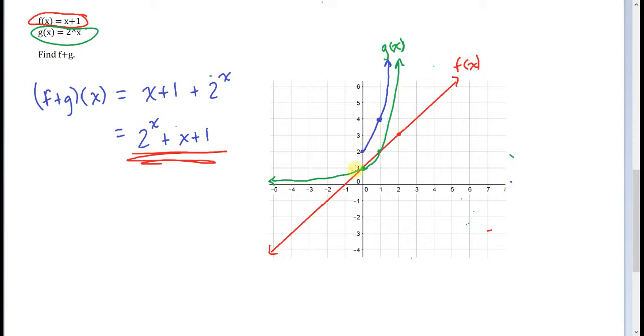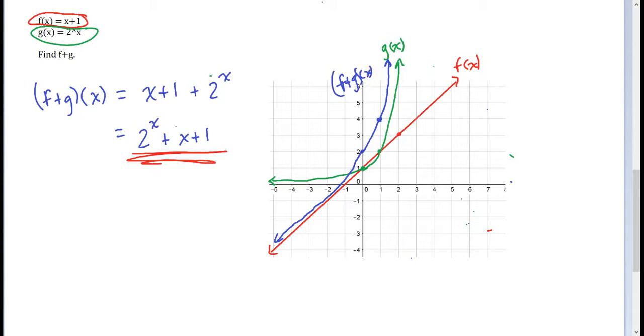And then here we have values that are approaching 0 plus the linear value. So it's like we have this red line plus a little bit, plus even less, plus even less, plus even less. So that means these values are getting closer and closer to the line. Okay? And now we found f plus g at x.